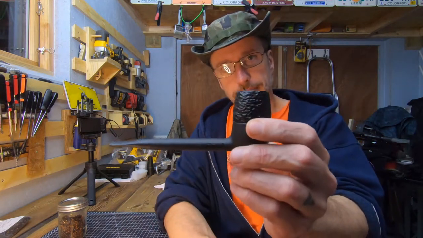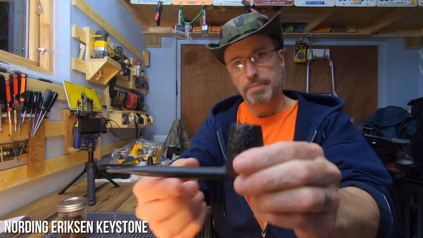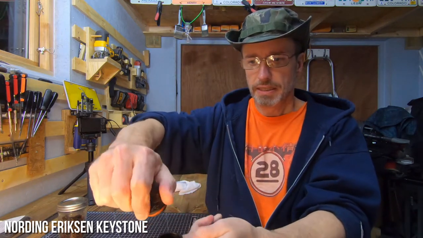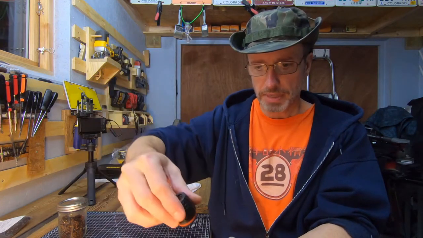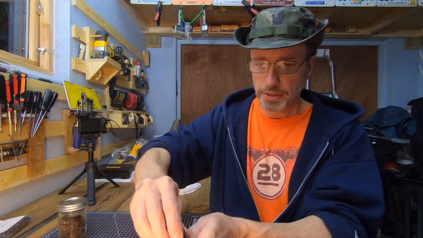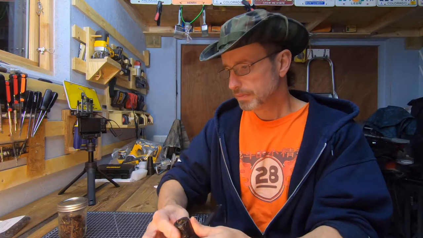This is my first pipe. I don't remember the name of it, but I'll put it up on the screen. The bottom is actually plastic, kind of like the, what do they call it? Falcon pipes. This bowl comes out. It's supposed to collect all the moisture in the bottom. So, sometimes it works good, sometimes it doesn't. So we'll get a char light going and see what we get.